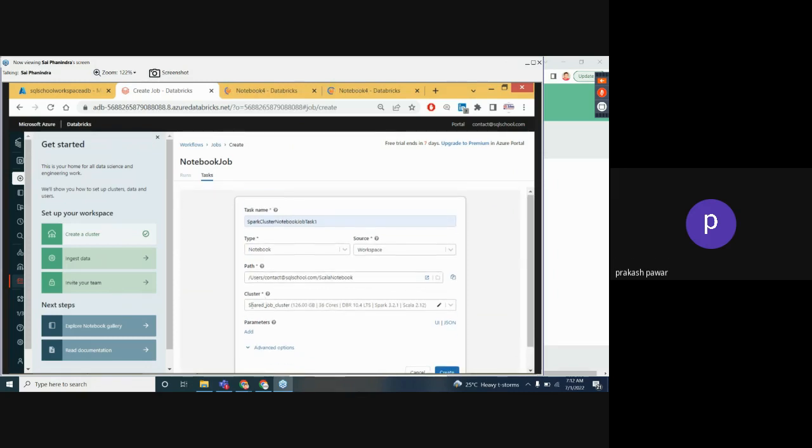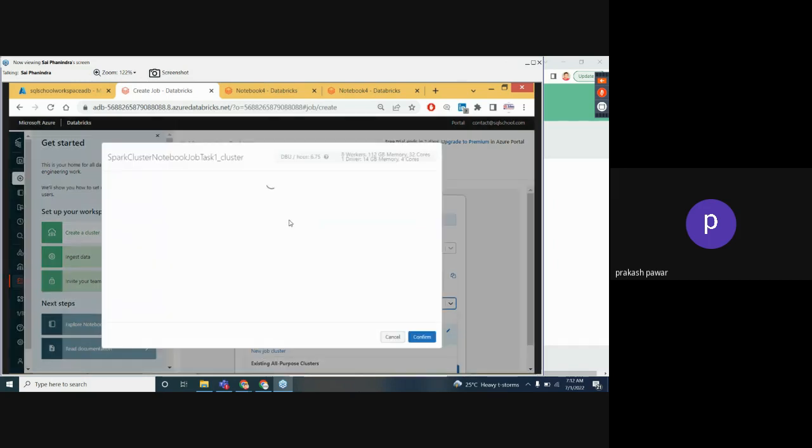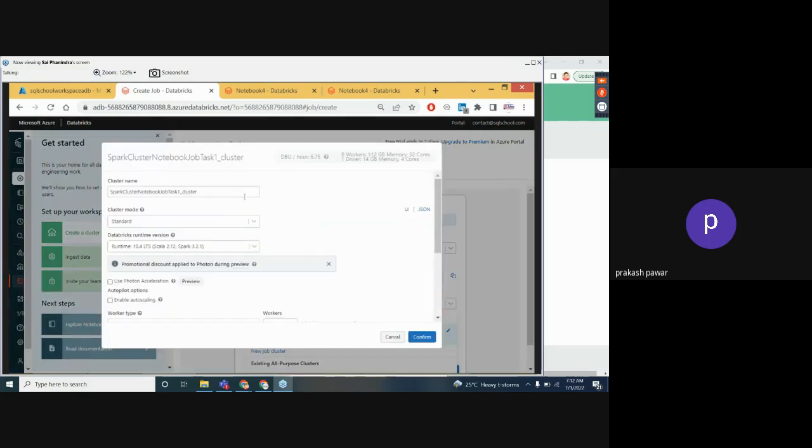And here you'll see shared job cluster. This is the all-purpose cluster we created. Okay, this is the shared job cluster, nothing but the all-purpose cluster, or a new job cluster. Either reuse the existing all-purpose cluster or a new job cluster. Select the cluster name.